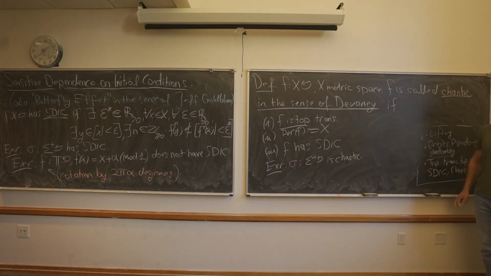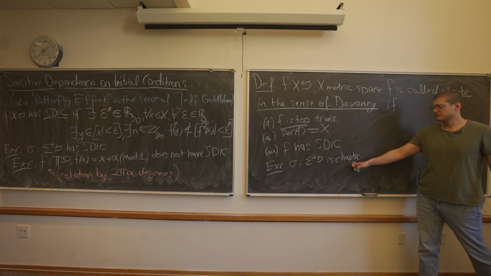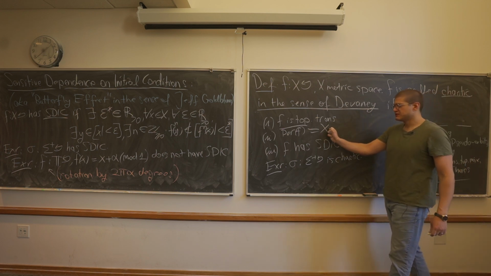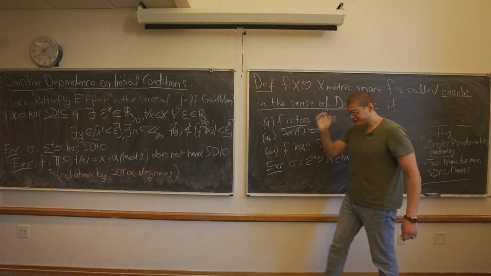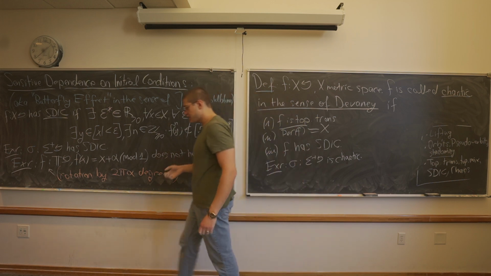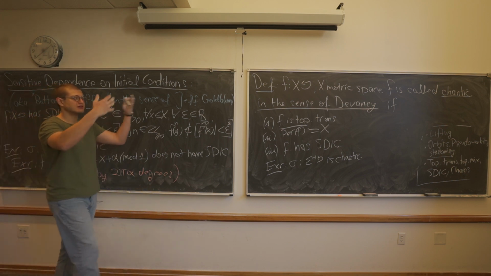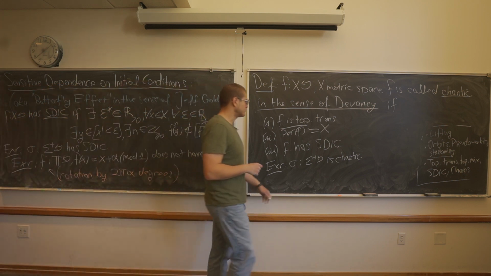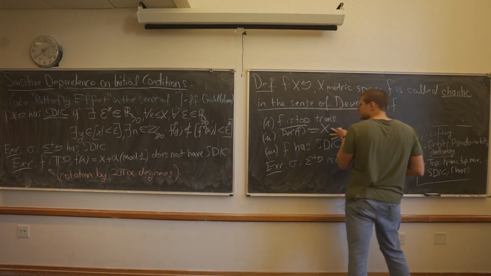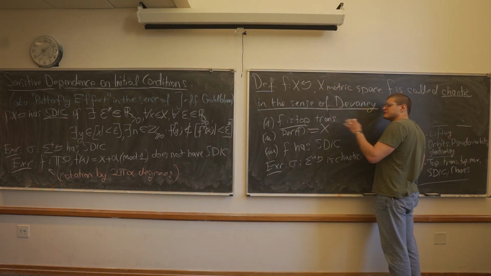And at this point, you should also compare this statement, for instance, to one of the items in the Hutchinson coding theorem, where we had something like, the attractor is the closure of the union of all fixed points of all contractions in the monoid generated by the iterated function system. That's sort of modeled after this property, actually.